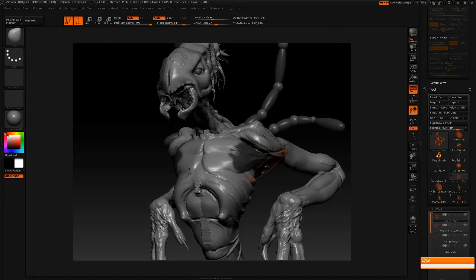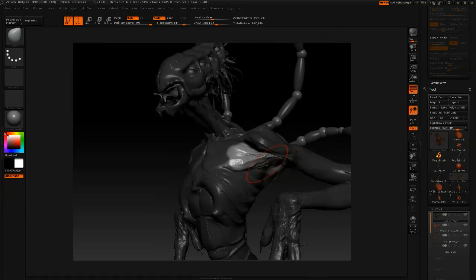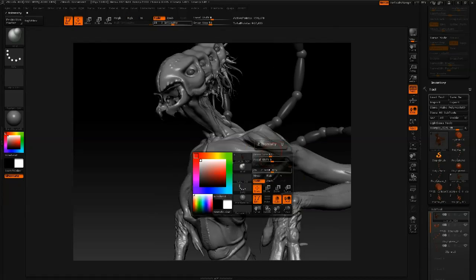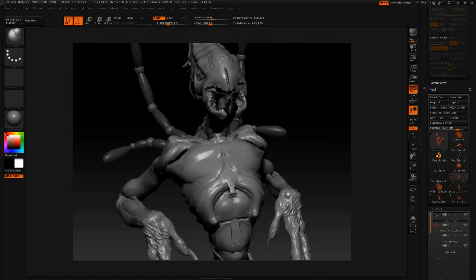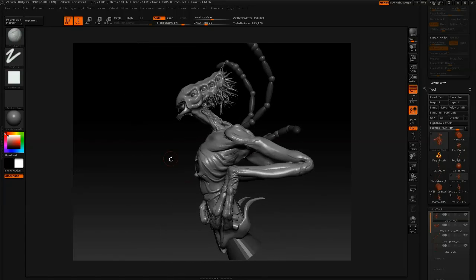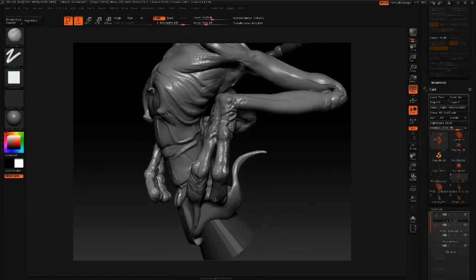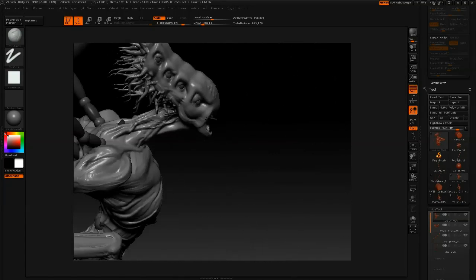So I'm masking out the pectoralis muscle so I can work on the deltoid independently. Then I'll invert that mask and then work on the pectoralis itself and tuck it up under that deltoid muscle. And then I'll execute another Dynamesh to correct any of those areas that got a little bit kinked under there. And then continue to stroke with the clay tubes brush to try and bring the fanning of that pectoralis muscle out from the upper arm, from the humerus bone.